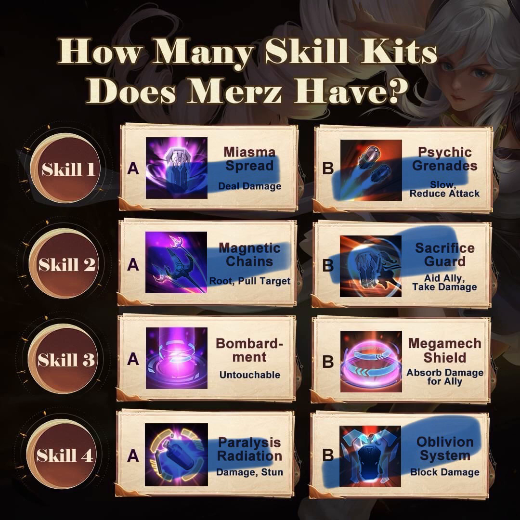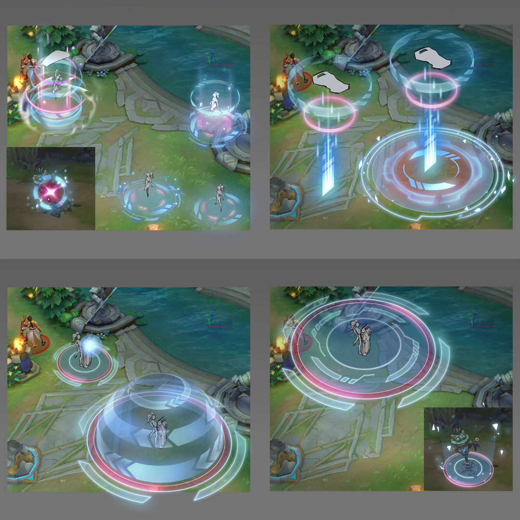Okay, next up we got bombardment and mega mech shield. So we got untouchable and absorb damage for ally. This is the ultimate ability. So taking a look at the top view, we got bombardment. From this ability, it looks like you launch protection onto your allies. And it seems like they're invulnerable from damage or something like that. That's just what I'm getting at for untouchable. It might be an immune ability like Xialing or something like that.